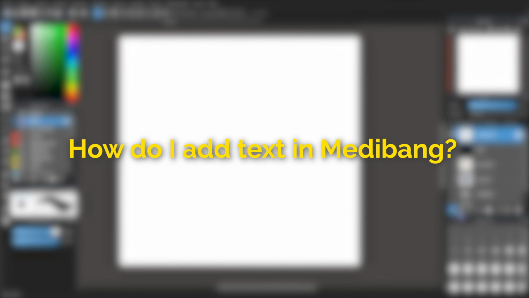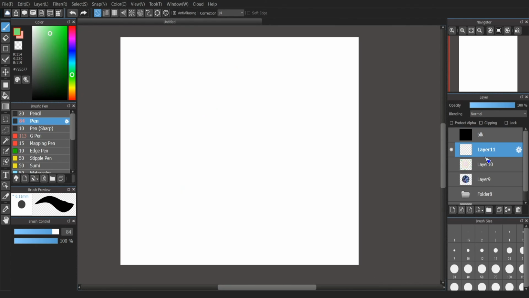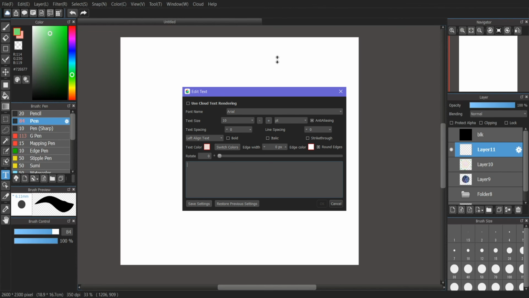Another thing I didn't talk about on this program was the text tool. The reason for that is because the text tools are pretty finicky on this program and I don't recommend it. But if you are really in need of text, then you can try to use this one if you'd like. The text tool is the little T off to the side here. If you click somewhere with it, then a new window will pop up and it says edit text. The issue with this is that you have to edit everything within this window and then you can paste it on. There's no way to edit it afterwards.